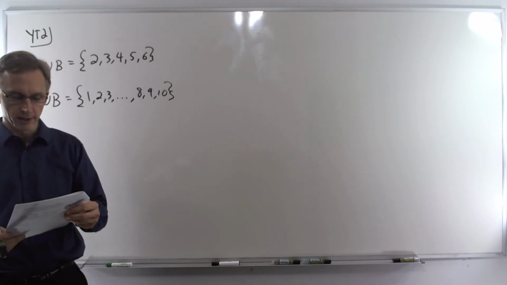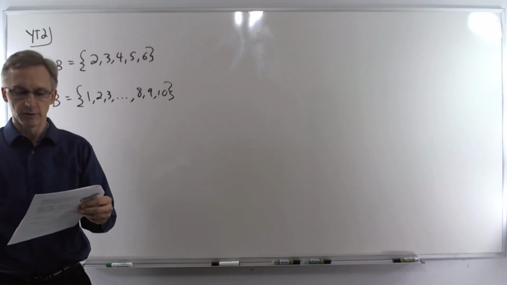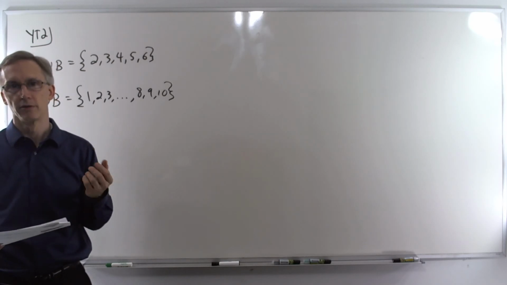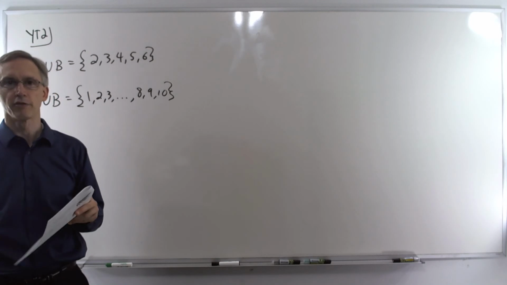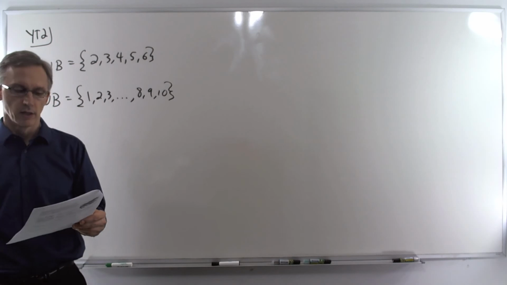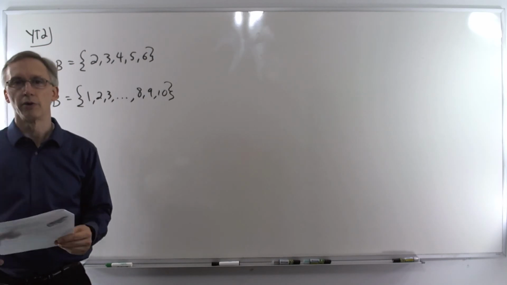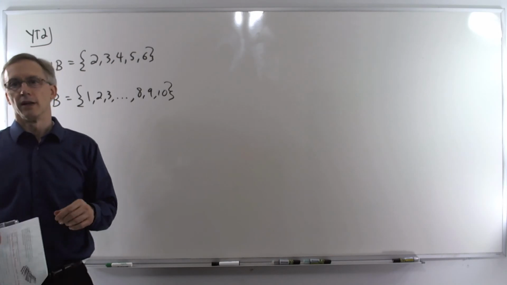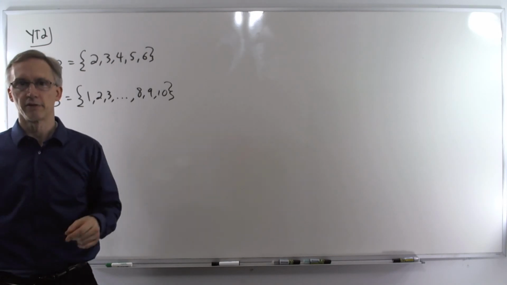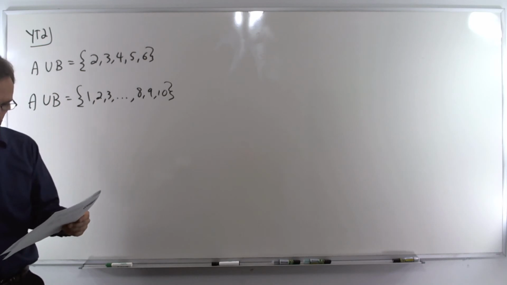So the keyword and corresponds with intersection. That's the upside down U. And when we graph it, as we'll see, we're going to graph the overlap between the two graphs. With or, that's the union, that's the regular U, and when we graph that, we're going to graph anything that's in either of the first two graphs. So let's take a look at an example of this.